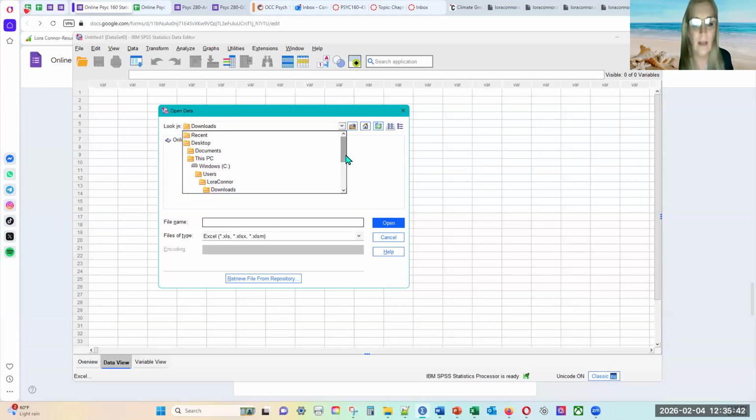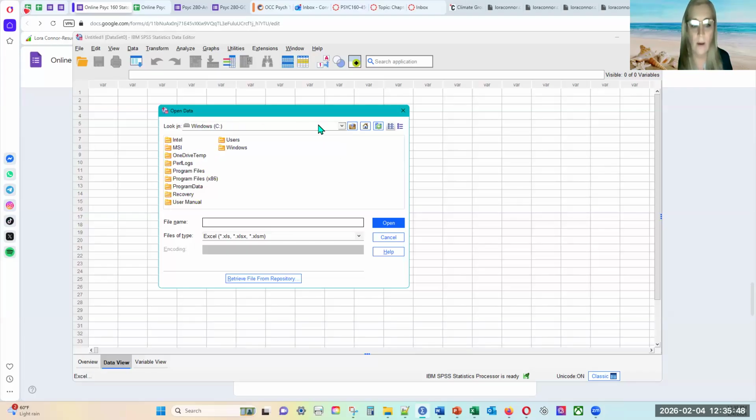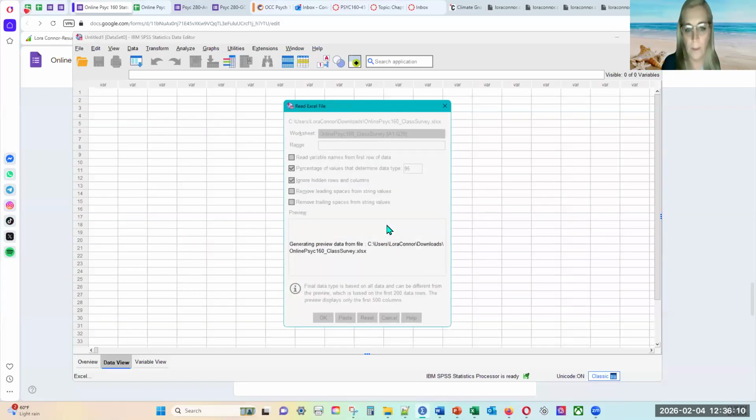If you don't see the Downloads folder up here where it says Look In, you can navigate to it by selecting where it's located on your folder. So if I go to C and I go to Users, my name, I can find my Downloads folder. And here is that data file that went into my downloads folder when I clicked it in Canvas. Okay, so I'm going to highlight that and I'm going to click open.